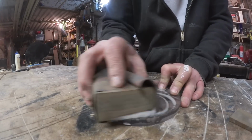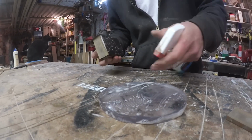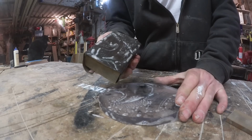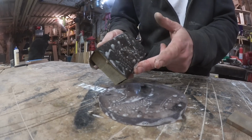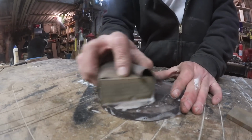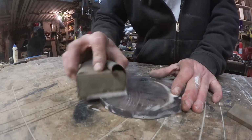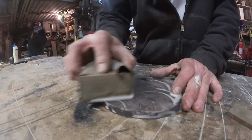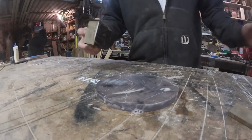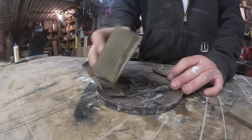And just another little trick, since I'm sanding plexiglass, any sort of scraped up plexiglass can be brought back to life by working your way through the grits all the way up to 2000. This is 600, so you work your way up to 2000, and then you go to a polishing compound, and you can pretty much bring back any plexiglass or plastic to a brand new shine. You just got to be patient. So, soapy water, wet sanding on a rubber block.